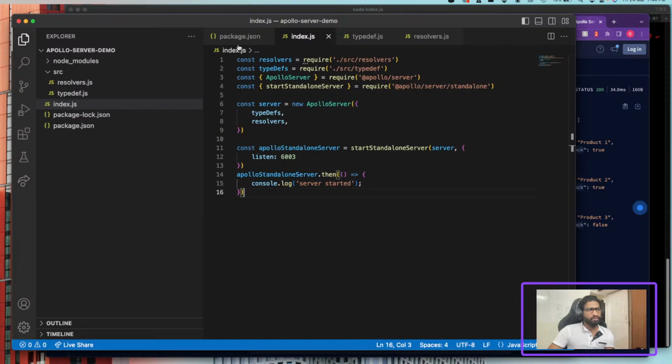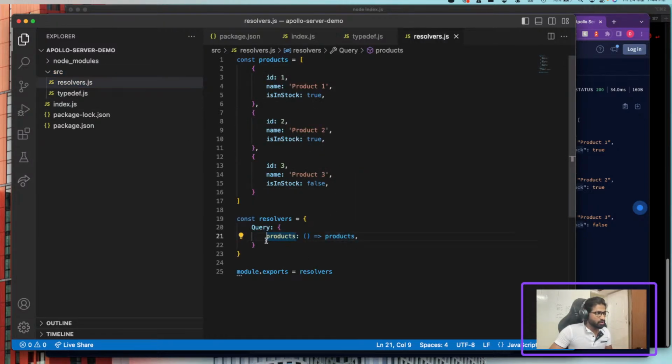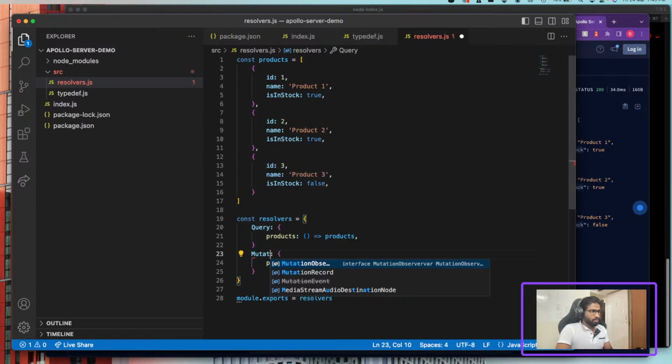Okay, now that's out of the way. Let's go ahead and create a mutation to add product. Okay, so we defined something like we defined the query itself. I call it mutation. Yeah, we'll call the mutation add product.